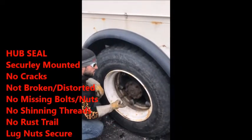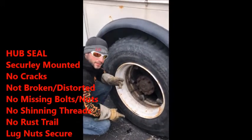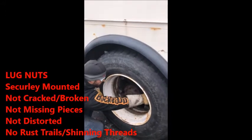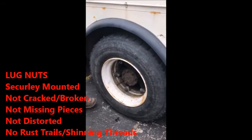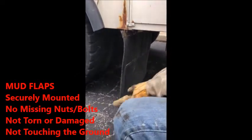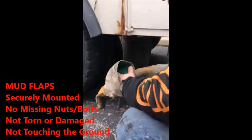Slide down. Hub seal's properly mounted. This one's not good. Do not say the hub seal levels are in proper operating condition. Cannot see it. Hub seal's properly mounted. The lug nuts that hold it in, good and secure. Not loose, no fresh metal shavings, no signs of rust trails. So then you go to your mud flaps. Mud flaps are not broken, not dragging on the ground. Bolts are properly mounted, not loose. Securely mounted. Other than that, you're good to go.